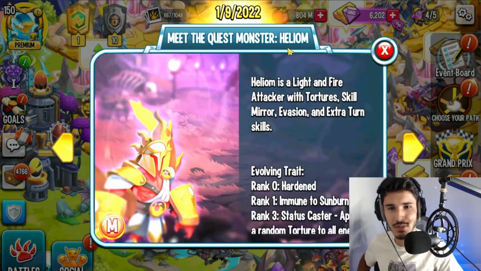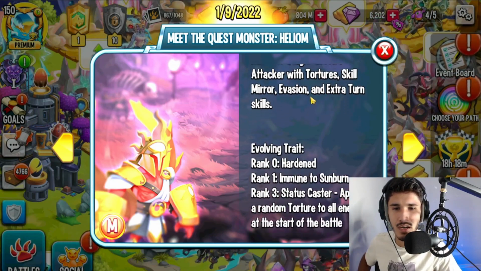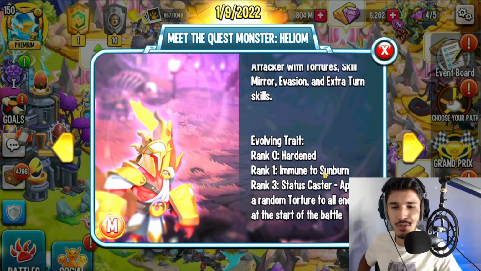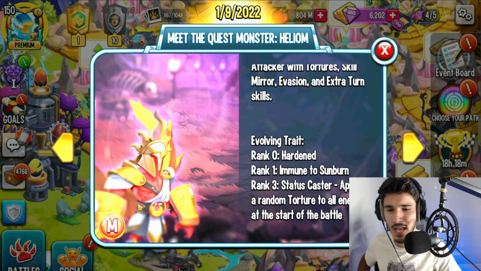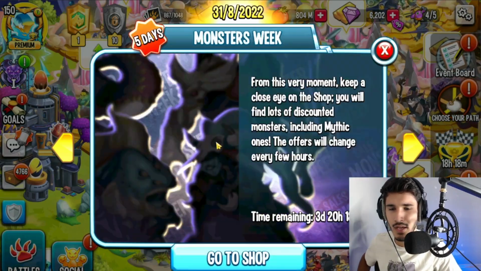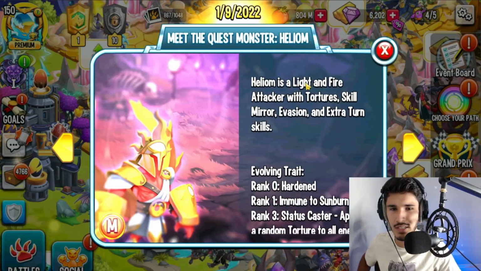So meet the quest monster, Heliom. All right, so it's a light and fire attacker with torturous extra turns, and skill mirror and evasion skills. Interesting. So you got a rank 0 hardened, immune to sunburn at rank 1. Status gesture applies a random torture at start of battle at rank 3. Not bad. I think he's quite alright. And it looks like he could be maybe a light monster. Well, it actually says it right here, light and fire.